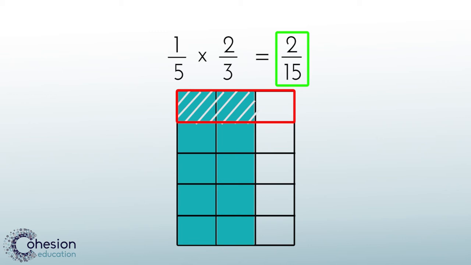This means that we made a model showing both factors to show the multiplication of two fractions. To get our answer, we counted up that we had shaded two of fifteen parts to model one-fifth of the existing two-thirds.